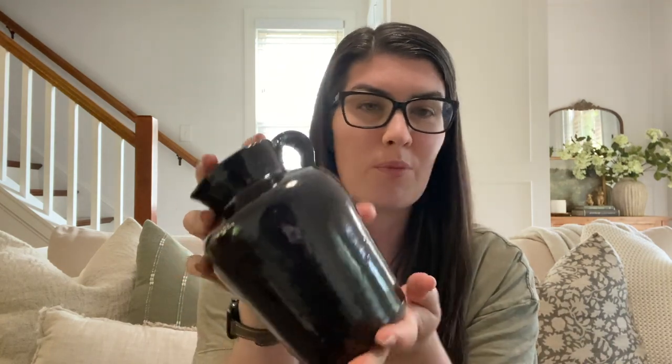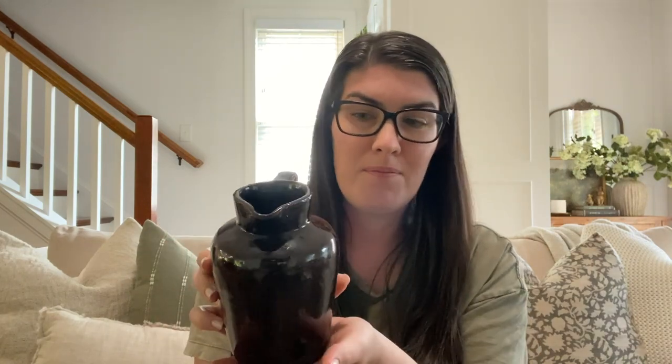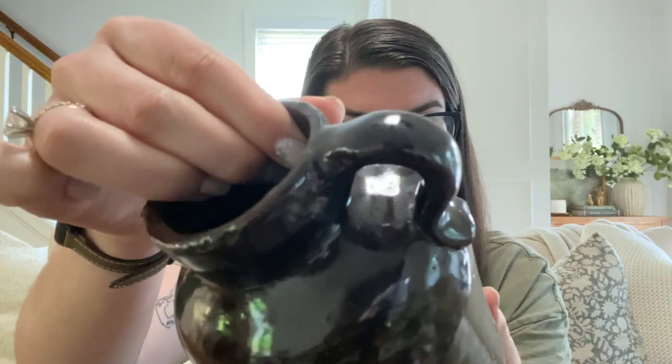The last find was this gorgeous dark brown pitcher — this was only $12, which I thought was awesome. It'll look great especially with some lighter colored florals so the contrast between the two will really pop. I honestly might put this in our half bathroom as a fun little detail. I really love the handled detail, and I like the glaze on it too. I was super happy to find both of these items, especially the milk jugs which have been on my list for months and months.